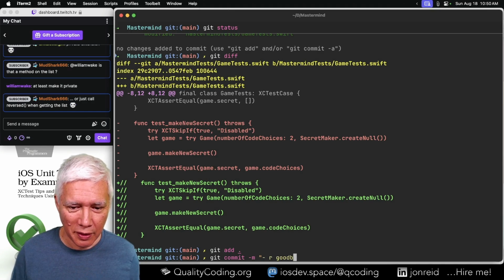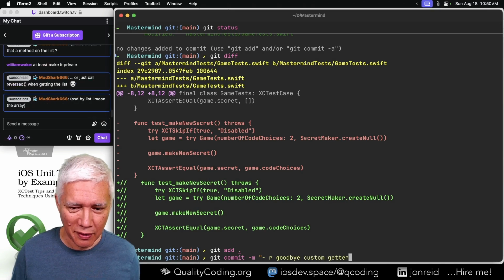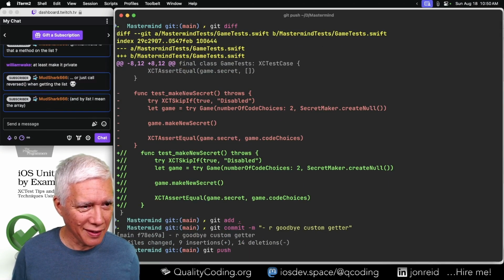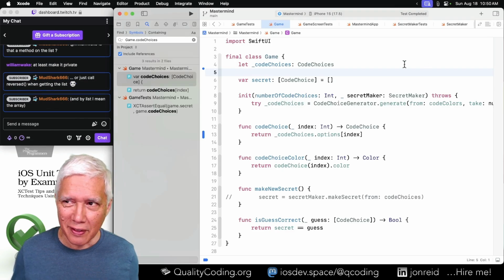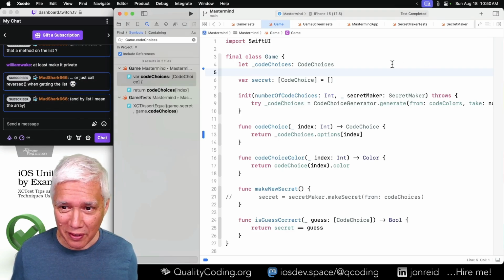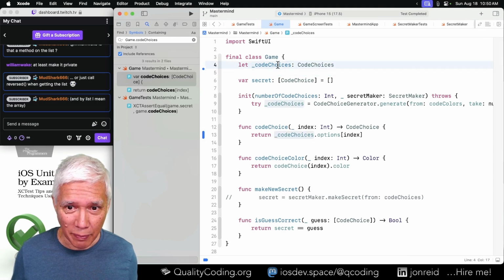Goodbye. Custom getter. Yay. Damn, this is fun. Now I can rename this.